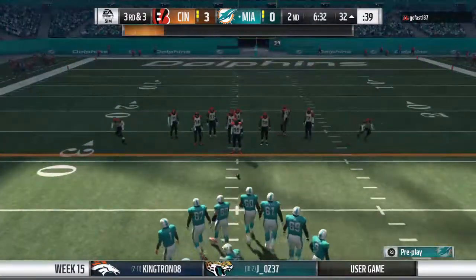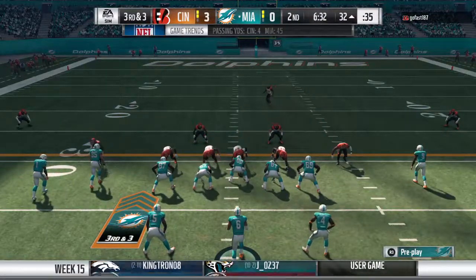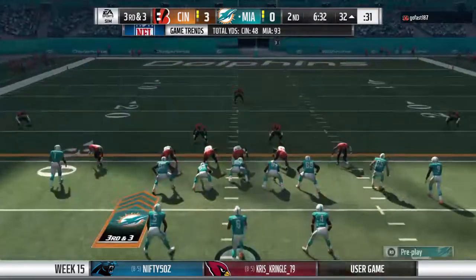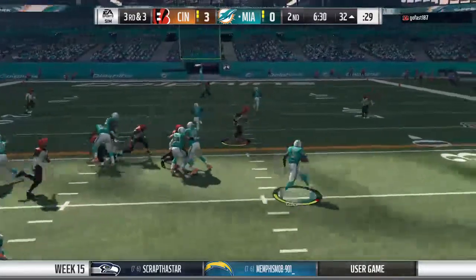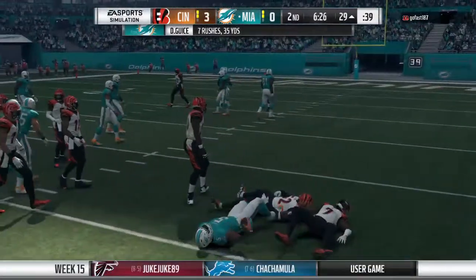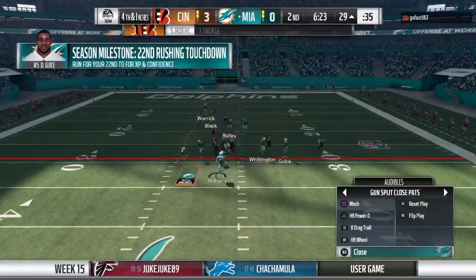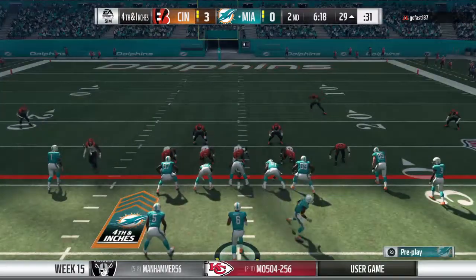3rd down and 3. They'll run it now out of the gun. And he will cross the 30 down to the 29-yard line. The ball still a few inches shy of the marker after the 3-yard run, so now a little soul-searching on 4th down.